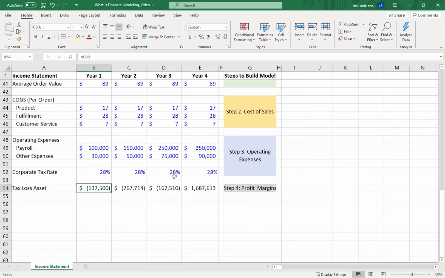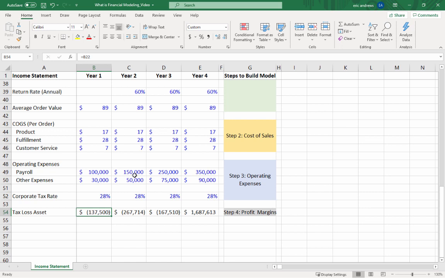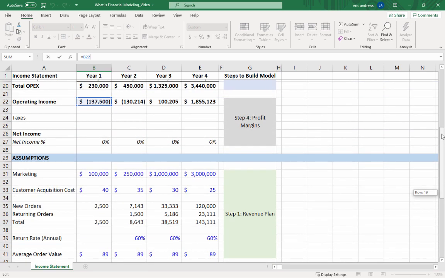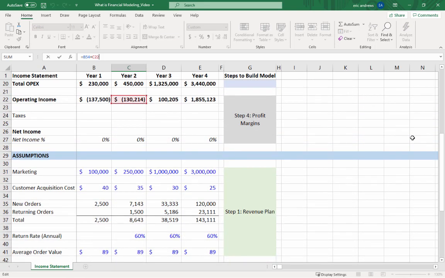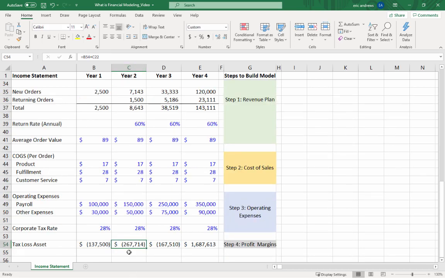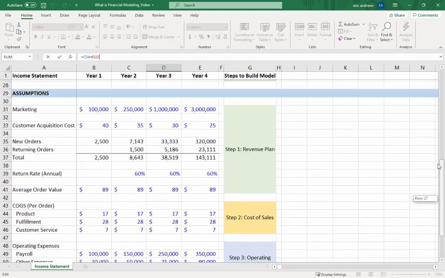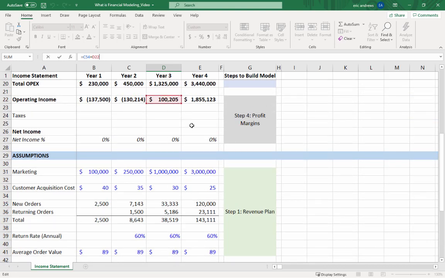So you create something called a tax loss. I'm calling it an asset. And what I'm doing is I just take the loss here from this year. So if I go up, you can see that I'm just linking in the loss. And then I'm adding the loss to the loss from the second year. So now you can see that we've accumulated $267,000 of losses. And in year 3, I'm doing the same thing. 267 plus, we had a gain of 100,000.